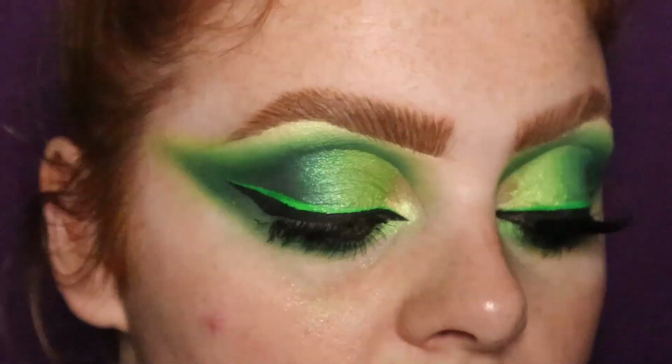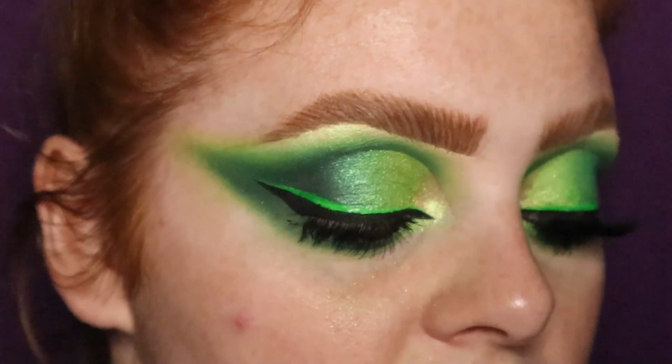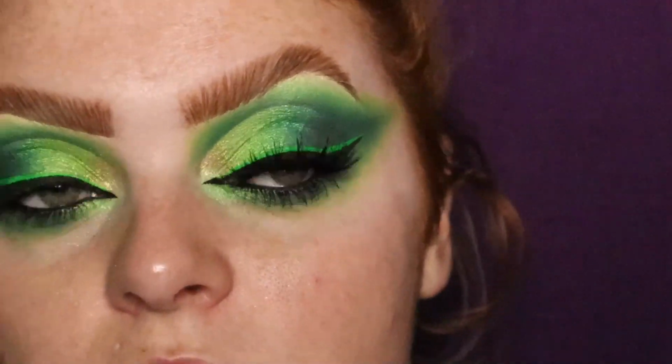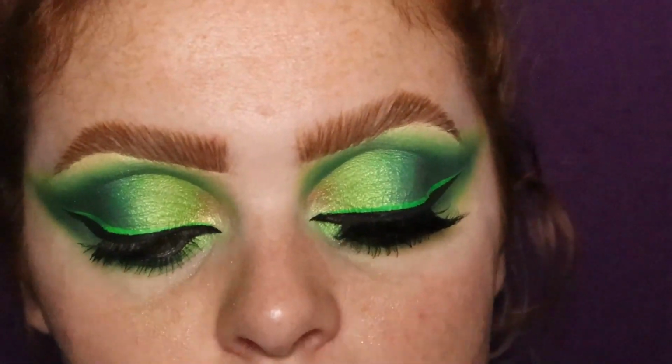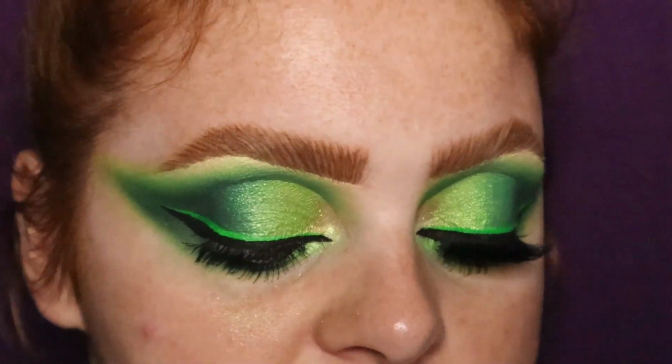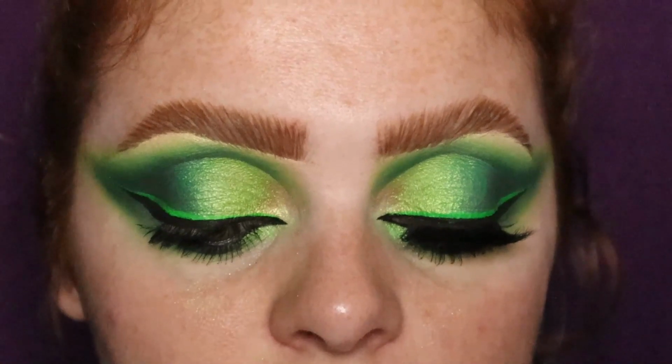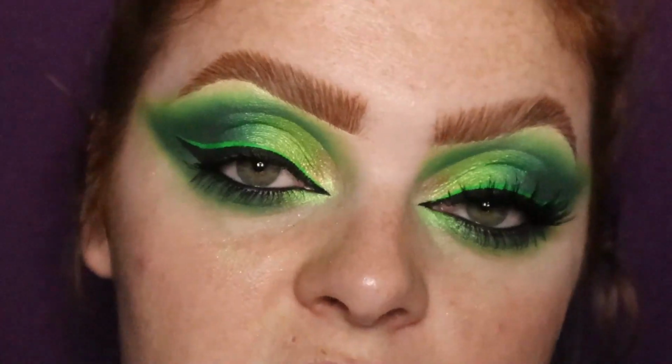I'm going to now stick on my Doll Beauty lashes in the style Jasmine, which are these beautiful, really flamboyant, feathery 3D lashes. I'm going to stick this on, because obviously you can see what it looks like on this side anyway, and I'm going to do my base, and I shall be back to give you my final thoughts.